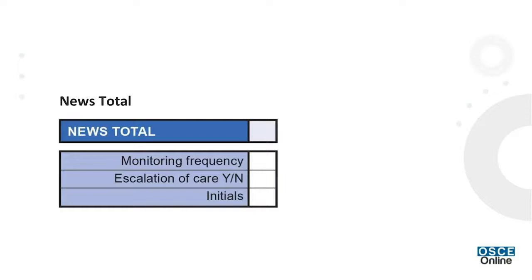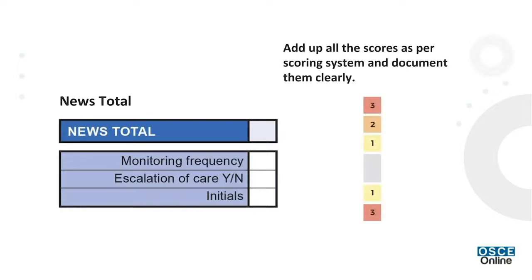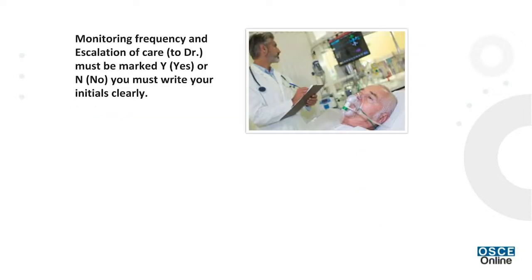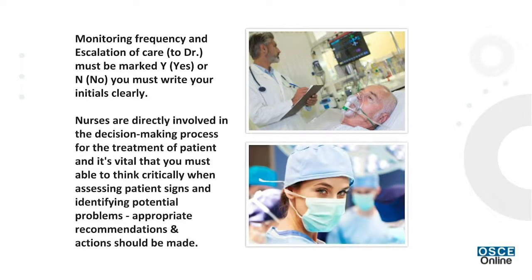NEWS total. Add up all the scores as per scoring system and document them clearly. Monitoring frequency and escalation of care to doctor must be marked Y, yes, or N, no. You must write your initials clearly. Nurses are directly involved in the decision-making process for the treatment of patients, and it is vital that you must be able to think critically when assessing patient signs and identifying potential problems. Appropriate recommendations and actions should be made.